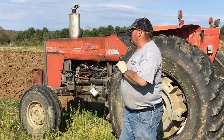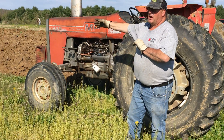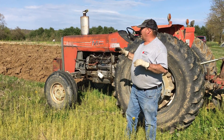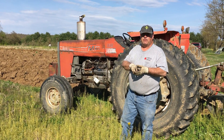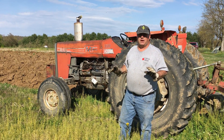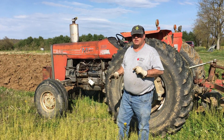So here in a second I want to start up the tractor, and you can see I try to make straight lines down here. After we're done, and after it's been rained on for a few days, we will go and disk the field and work it to get it ready to plant. But this is the first thing we start to do.